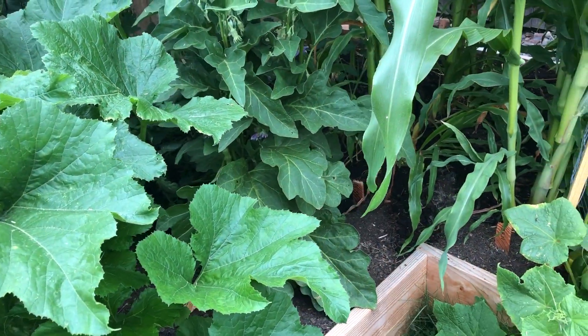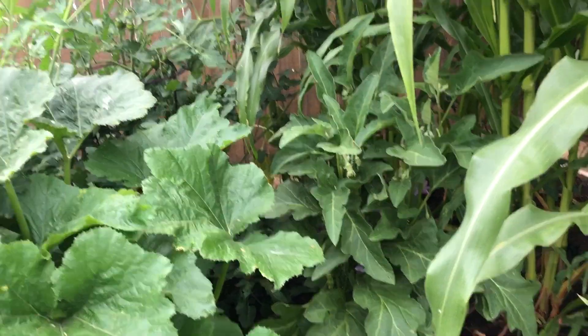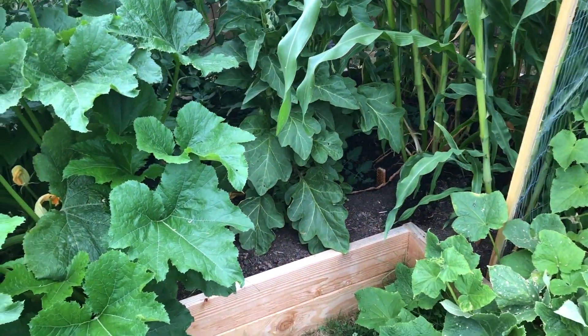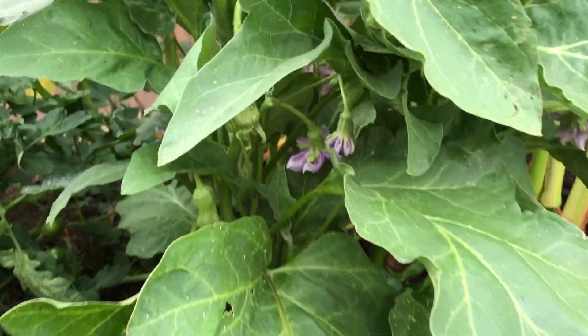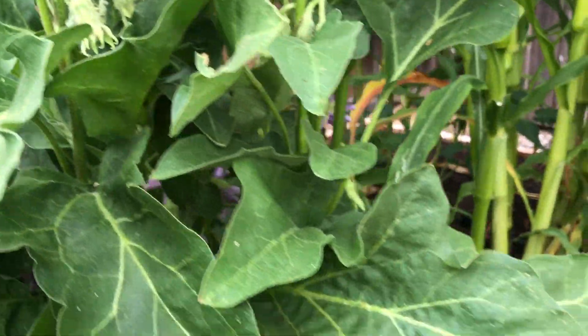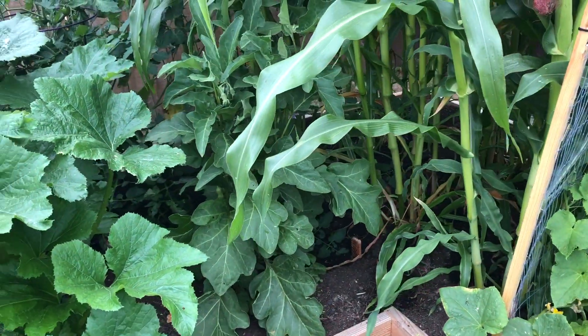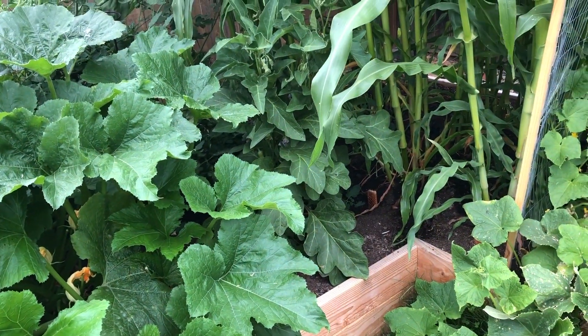This plant is an eggplant and I am trying to save it from being taken over by everything else around it, but as you can see I'm not succeeding. It's still doing pretty well though — there's lots of growth in there and it's coming along. I'm just doing my best to trim up the plants around it to give it as much sunlight as possible and hope that it works.